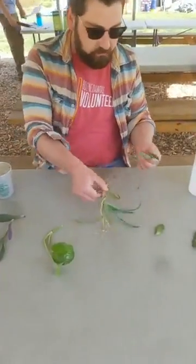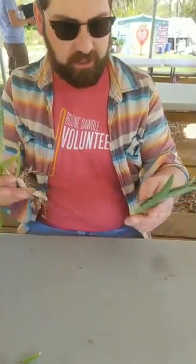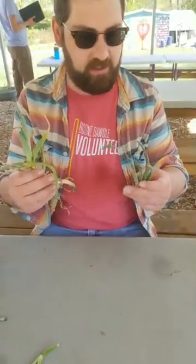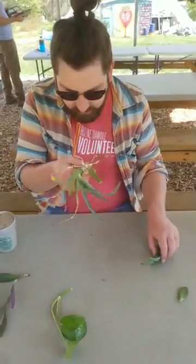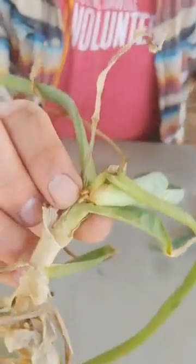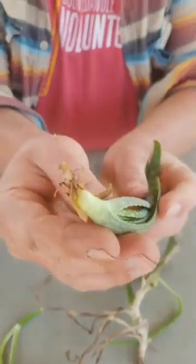With aloe, once an aloe plant gets big enough, it's going to start sending off these little shoots. So these are just a couple. When I pulled off my plant, it's going crazy at my house. It really needed thinned out, so I got a little bit of that done. But you can actually see on the aloe too, it's got some little root nodules coming off of it. There's some there. On this one, you can see them there on the bottom.